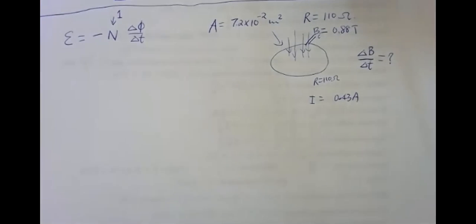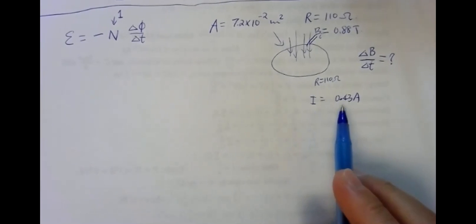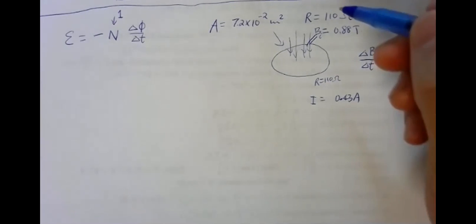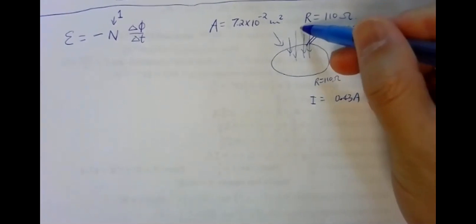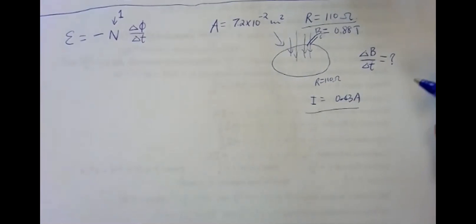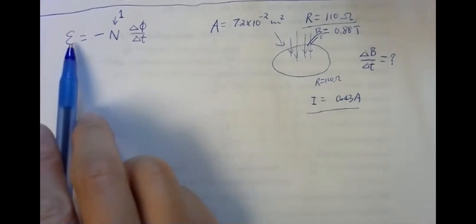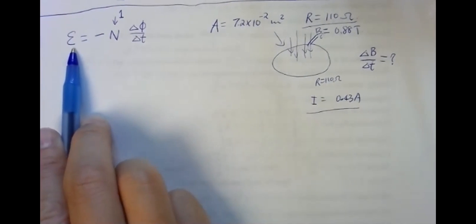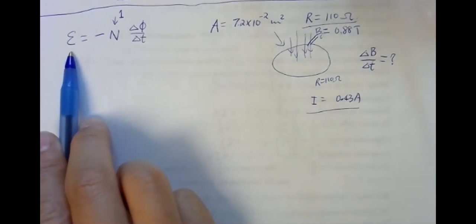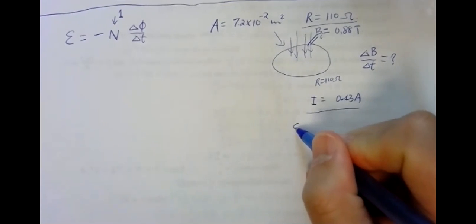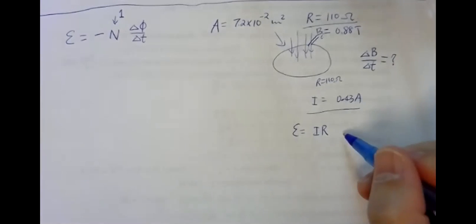All right. So let's take a look here. So it tells us the current. All right, it tells us the resistance of this. So then according to Ohm's law, I think we can calculate what's the induced EMF over here, right? So induced voltage, this is the voltage. The voltage should be equal to then I times R, okay? This is according to Ohm's law.